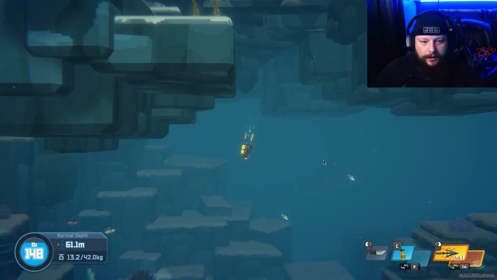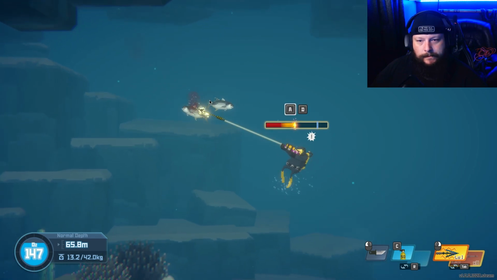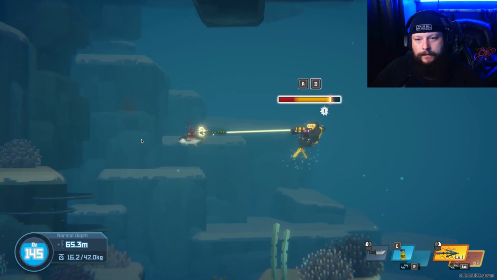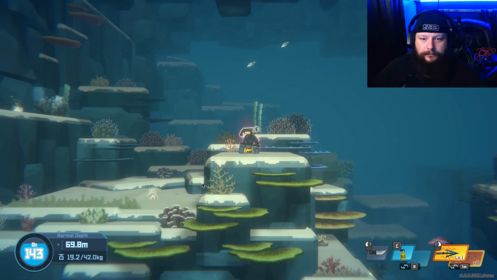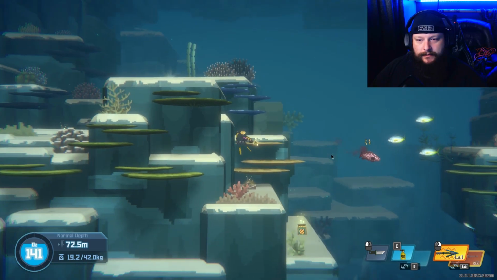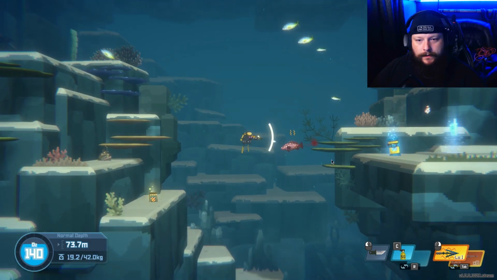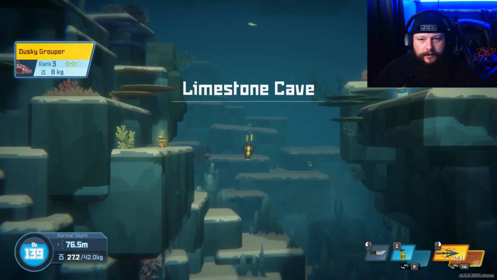I haven't hunted lionfish in a while. Yeah, that's new. That's definitely new. That is a strong fish, though. Tri-barrel, not enough bullets in that thing. I don't know if I've gotten one of these yet. This fish is weakened. This should just be a real one. Dusky grouper, right? We've already gotten one of those.